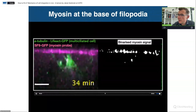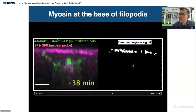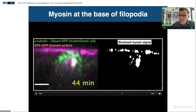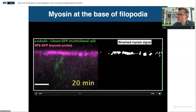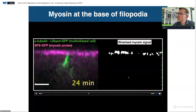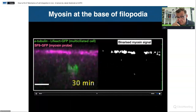So you can see here that as the multiciliated cell intercalates, here visualized by actin again in green, there is also some sort of a signal of the myosin. And maybe to make it easier for you, we binarized the myosin signal. So again, you can see the signal of myosin in the superficial layer, but we can also see the signal of myosin at the leading edge of the cell.